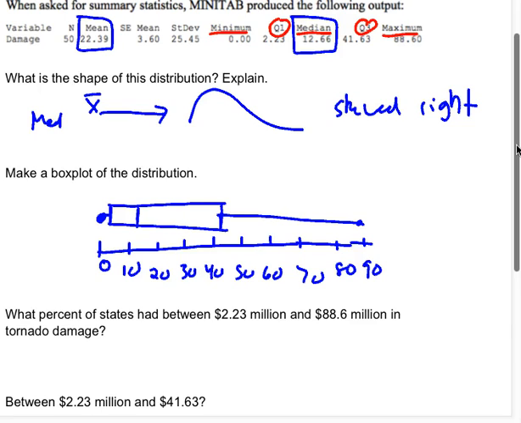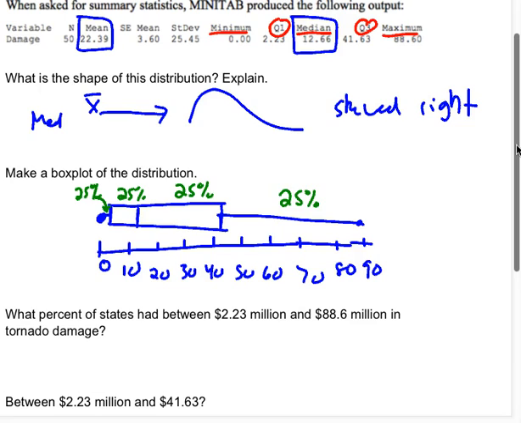And again, recognizing 25% of my data is there, which is really spread out. 25% of my data is there, relatively spread out. 25% in there, and then still, even in that itty bitty little sector, 25%. What that's showing me is we have very condensed data in the lower values, spread out up top. That is another convincing thing to show me that this is likely skewed to the right. Because if you look at how spread out the top is, how condensed the bottom is, how compact that data is.